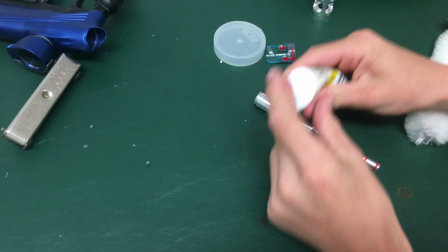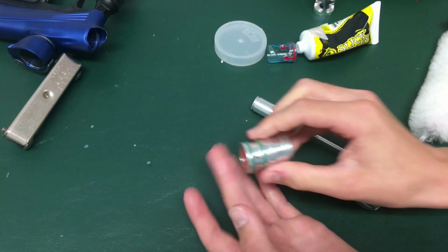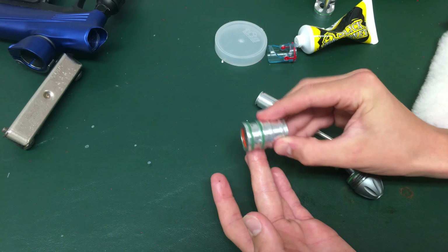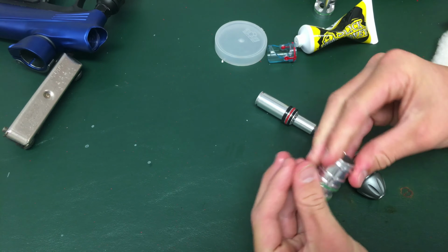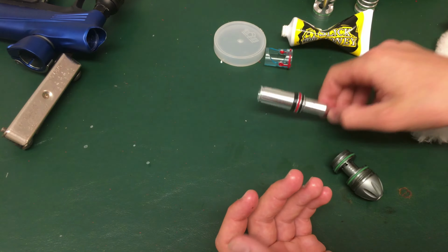So take a little bit of lube now, put it on your finger. Again, put it on your middle finger. Take it and put your middle finger on these two. And rub it around and around. And you just want to coat the O-ring real nice. So we're done with that one.